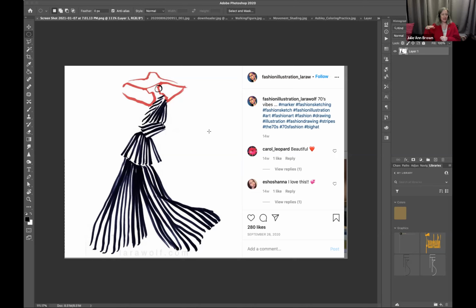What's cool is that this image, because of the way they've drawn the stripes, really shows us that this figure's walking. They have wide leg pants. We see that from the split in between. And they're in motion. So a lot of movement there. And I just love it because it's so simplified. And that is something that you can play with in your work. Once you understand all the mechanics of where the elbow bends, where the hands end, size of the head compared to the body, those kinds of things, then you can start really exploring some stylistic choices.